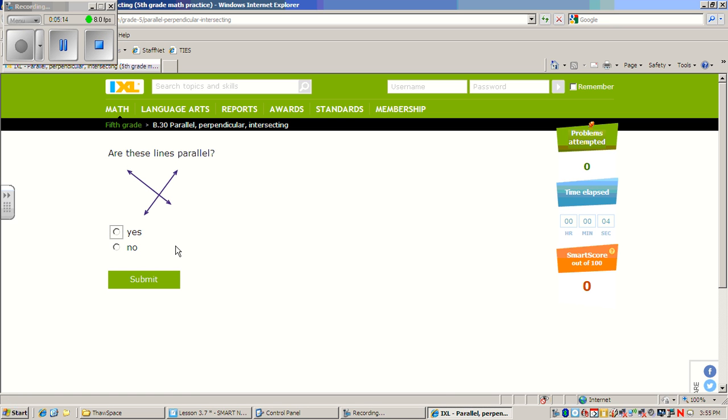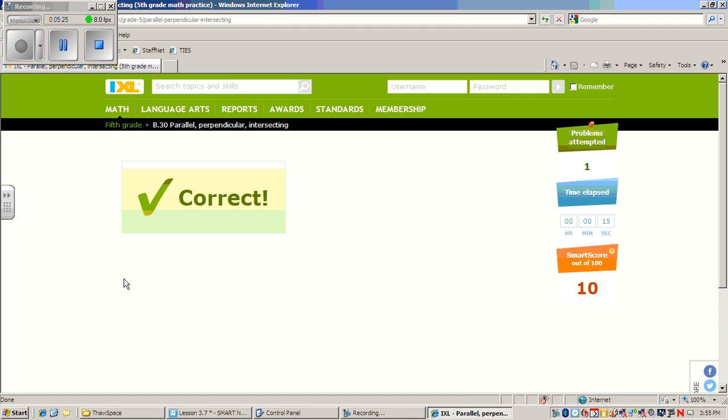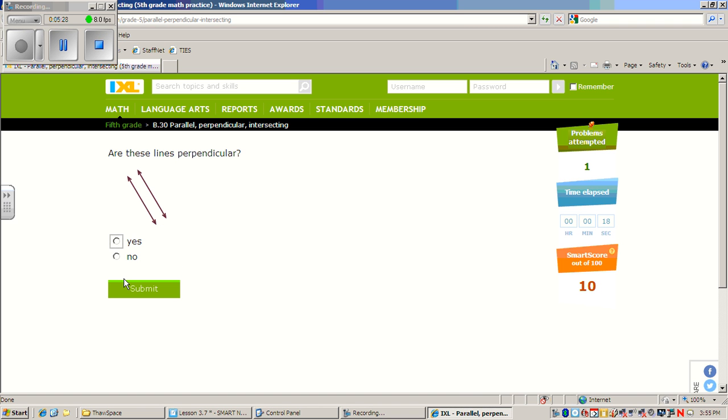Are these lines parallel? Are they parallel to each other? Yes or no? I hope you said no, because parallel means they do not intersect. And those two did intersect. Are these lines perpendicular? And what does the word perpendicular mean? Does anybody know what that means? So perpendicular basically means they're at right angles or 90 degrees. So these two lines would not be perpendicular to each other, but more or less parallel to each other.